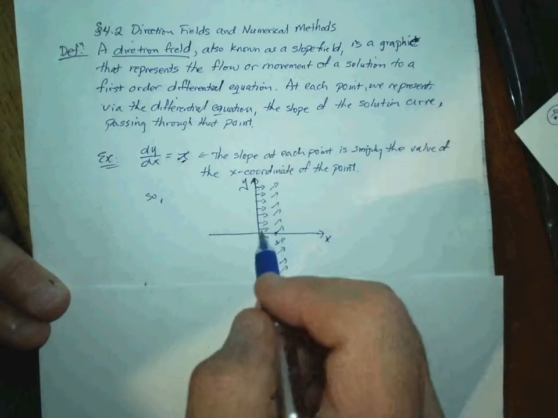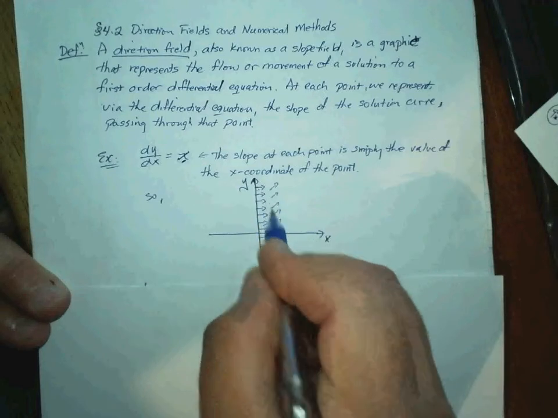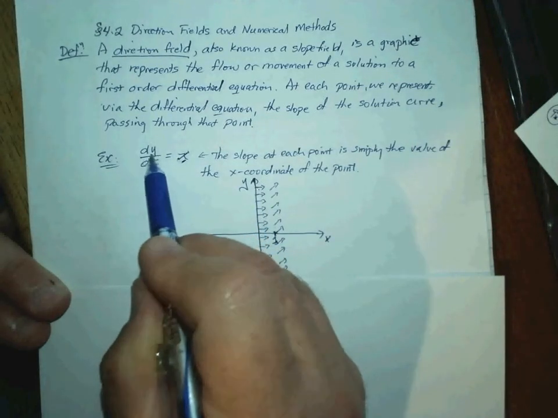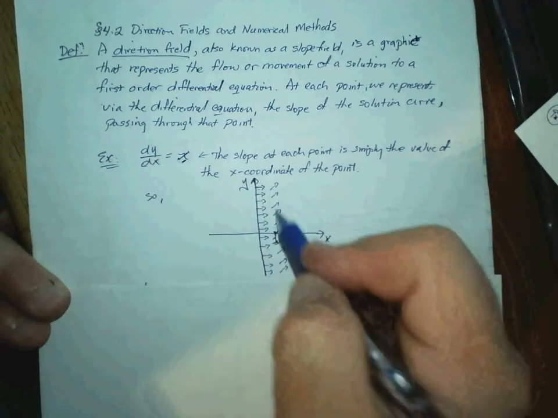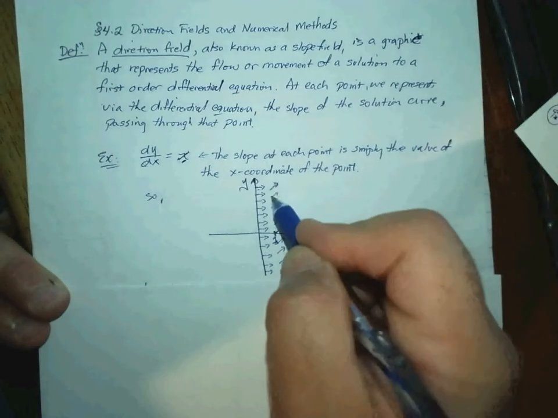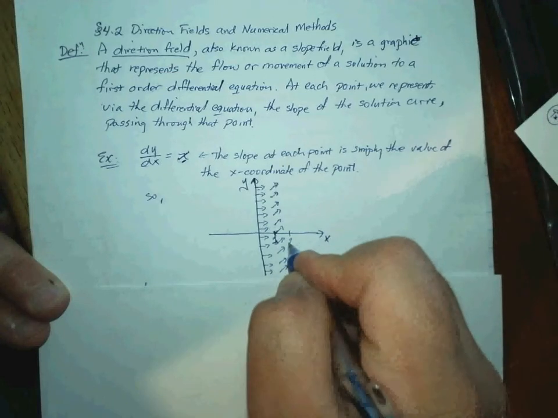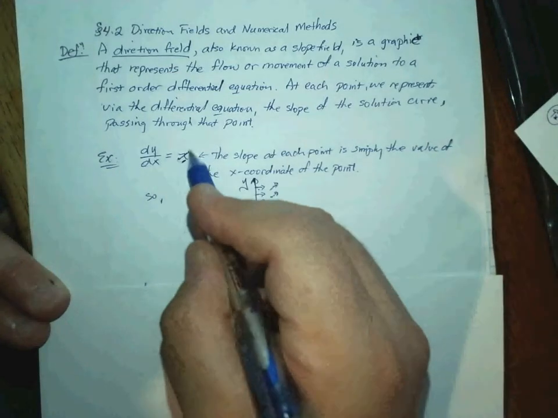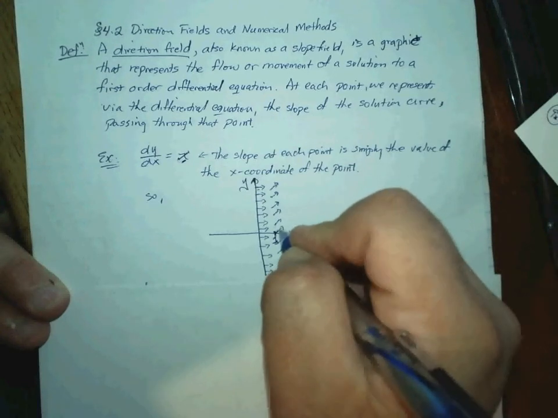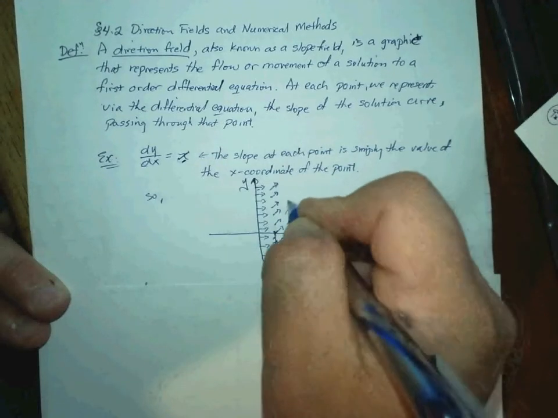Now, if we move out, say to the point where we're at x equals 1, well, then x equals 1 represents the slope of the tangent line to the curve y. So at all the values of x being 1 here, we draw our little direction lines with a slope of 1. If we were to move out to x is 2, now 2 is the slope. That means when we draw our direction lines here, they have to be steeper. They have to have a slope of 2. So they'll go up steeper. We don't have to make them longer, we just have to make them steeper.